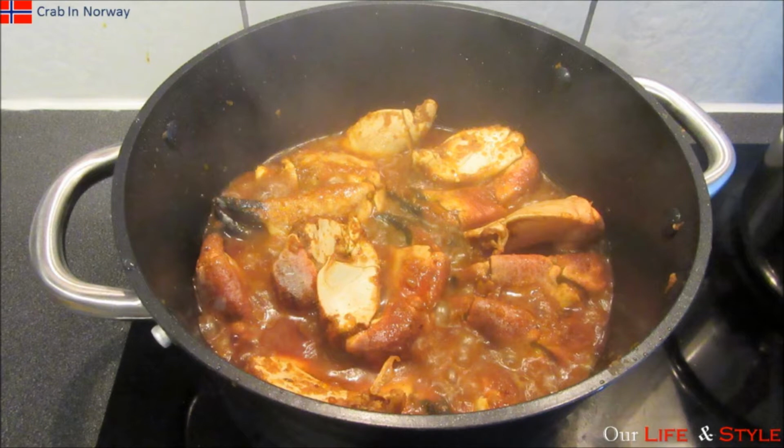Okay, so now at this stage you are going to add a little bit of boiled water. Basically, you take a kettle, fill it with some water, let it boil, and then you top up your pot with some water, not too much, just a little bit so that some of your crab is covered. It doesn't have to completely cover your crab, but it's giving it some liquid so that your crab can cook nicely in this liquid. You are going to reduce this water later on. It's just for the cooking process of the crab, and it also helps the flavor of the gravy get infused into the crab.